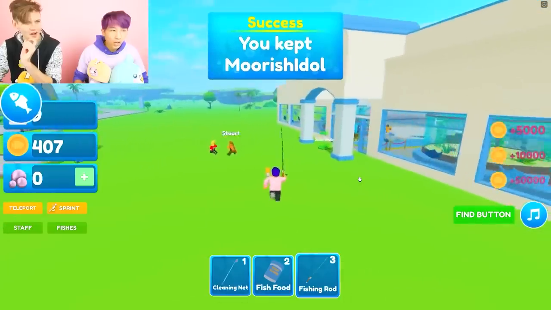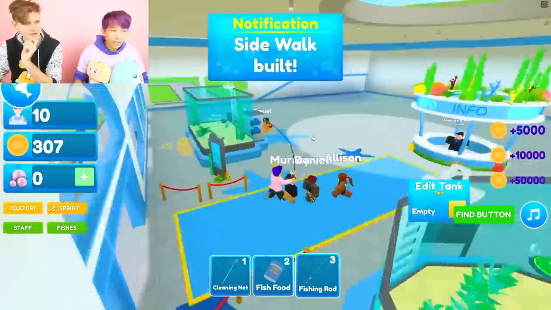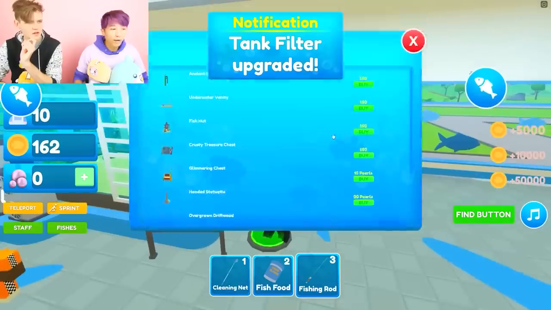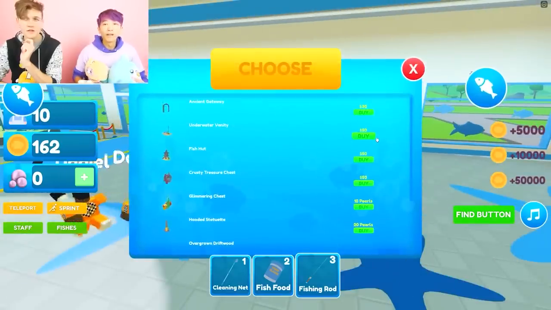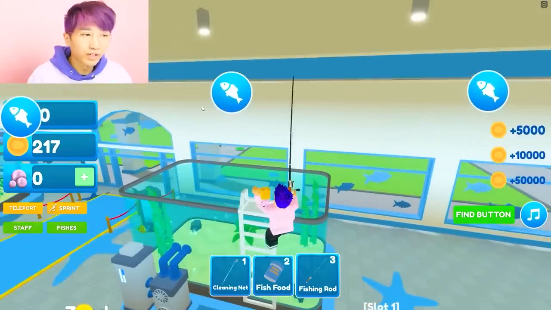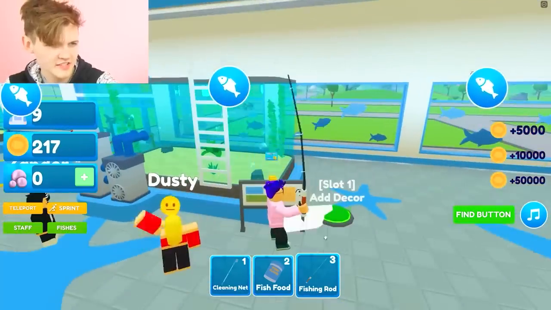I gotta cast the fish out. Oh, and I bet you can like upgrade your fishing rod and you can catch like sharks and stuff. Super rod. Okay, pull it out. Nice! Whoa, nice. Uncommon. Okay, I got a Moorish idol. I don't know that much about fish. I just know about the fish in Finding Nemo and Shark Tale. Oh, wait, so can I put fish in there? Click E when it says the yellow thing.